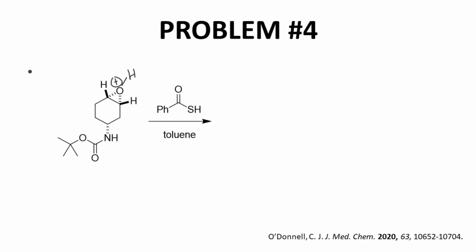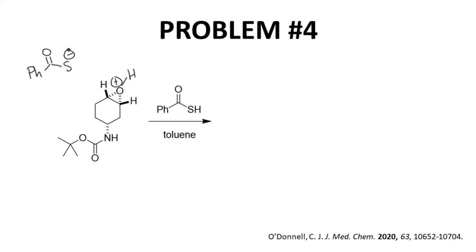The conjugate base of the acid is this thing. It's a carboxylate with a sulfur in place of an oxygen. There are 2 resonance forms. I'm showing the one with sulfur as an anion because I know I need a good nucleophile to open this epoxide, and sulfur is more nucleophilic than oxygen.